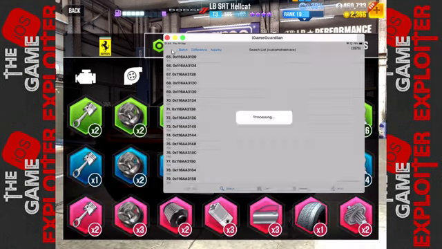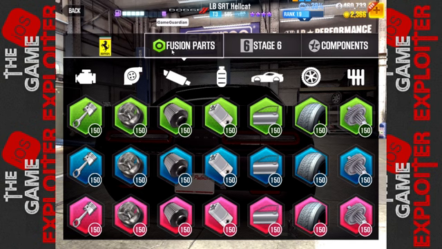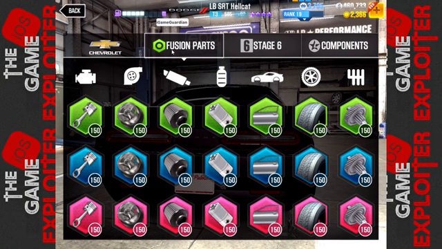Click alter, and then if I minimize this and then just go back to stage 6 and then back into Fusion parts, you can see I've now got 150 of every Fusion part. And then if I go into it, pretty much all my Fusion parts now, I should have 150. As you can see, this gap here, this is where I didn't have a Fusion part.